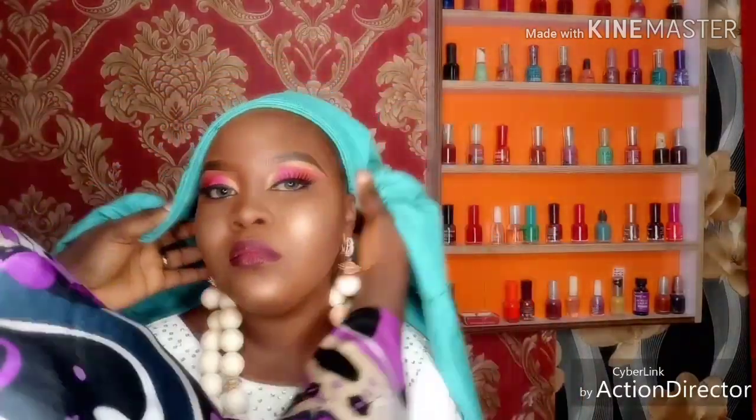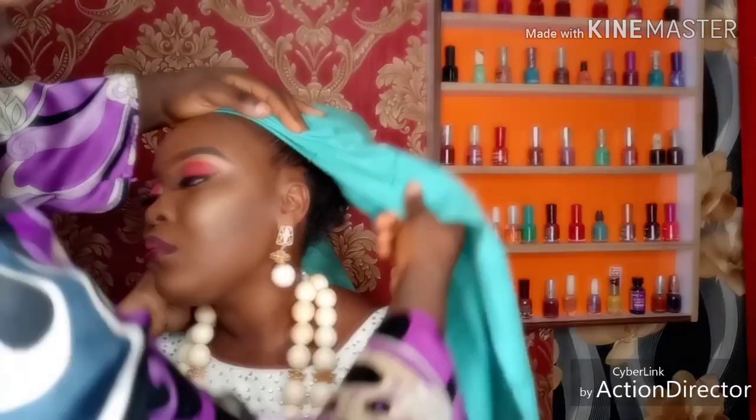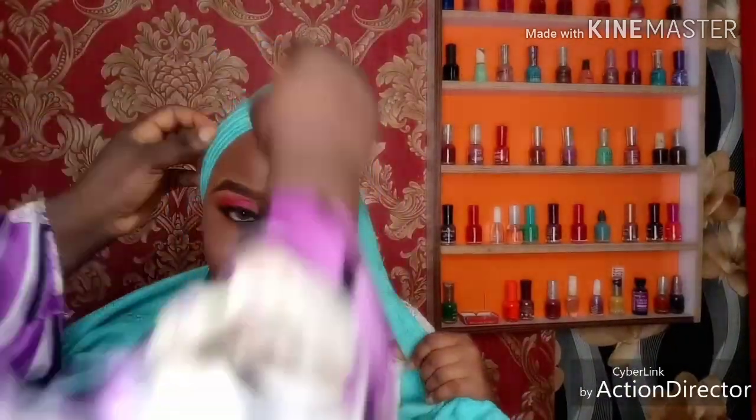So guys, on today's tutorial I'll be doing another Gele tutorial for you guys, but this style is V fan Gele. So I'll be creating V first, then the upper side will be fan. So just look at what I'm doing carefully guys. This Gele is very easy.